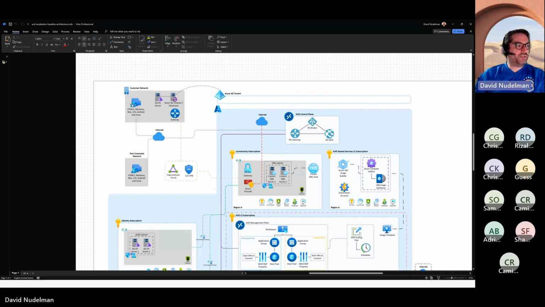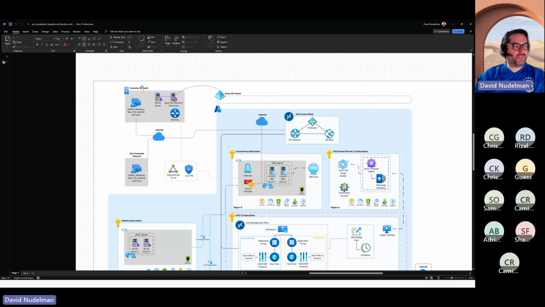And you have different ways to access your Azure. So you have people on Windows, Mac, iOS, Android, Linux, and HTML5. So a TV with a browser will be able to access it as well. You connect to the internet or even on internal machines. You have your gateway to connect to VPN to get to Azure. So that will allow you to publish applications that are on-premise, right? By extending your on-premise network to Azure.